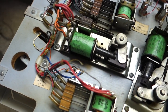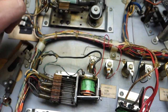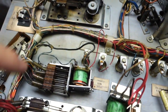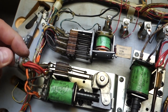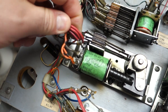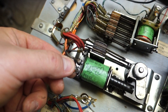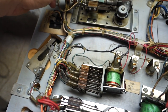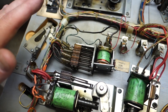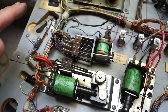I don't know if it's going to be this one or not. It's probably not going to be this one. But this one, maybe I'll take that one out and we'll work on that one. This one, I got to get some alcohol and stuff like that and clean it. Plus these are just some nasty hacked up solder jobs. It's the mechanics, the technicians who go out in the field to fix these things, and they just quick fix them as fast as they can. They don't care what they look like. They just want to get them working again.